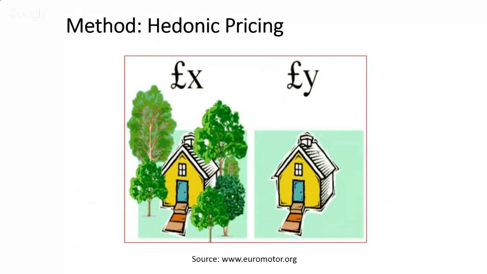So the difference in the price, this is in pounds because I'm going to London, so I'm practicing. So this is in pounds, house X and house Y. And so the difference in the price, you could take that as a proxy of the buyer's or the consumer's preference towards having more trees. Now, the tricky part there is there's not actually a house that is exactly similar to each other. It's really hard to find a counterfactual.